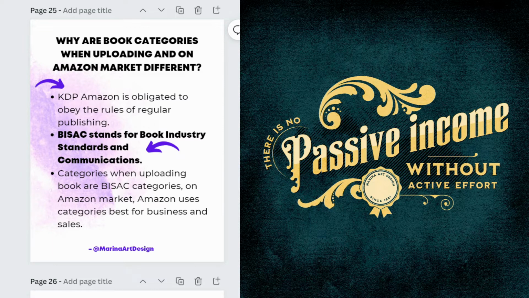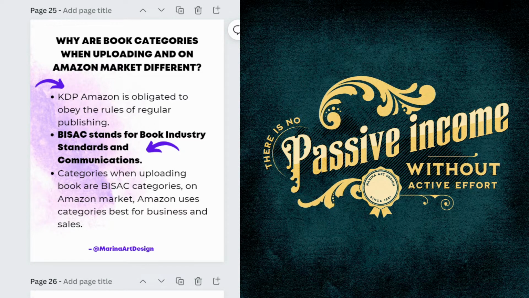Now, there are lots of sellers on Amazon that are disobeying this rule, and they put their books in categories that are low in order to get the bestseller badge. When you have this bestseller badge, your book stands out in the search results and people have a tendency to buy more. This is called scamming the system, and these sellers are scamming the system.